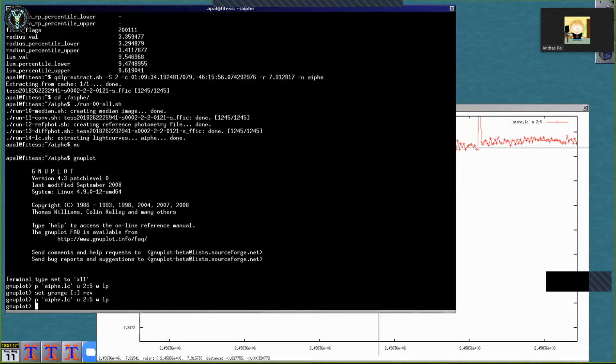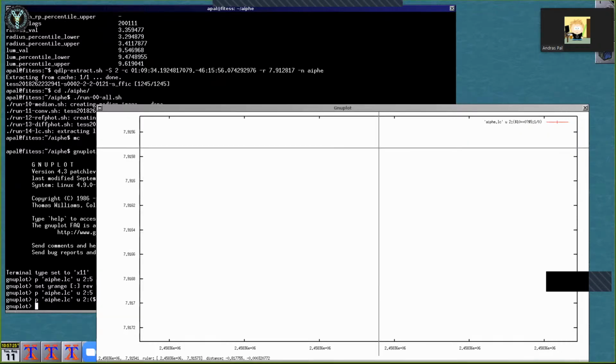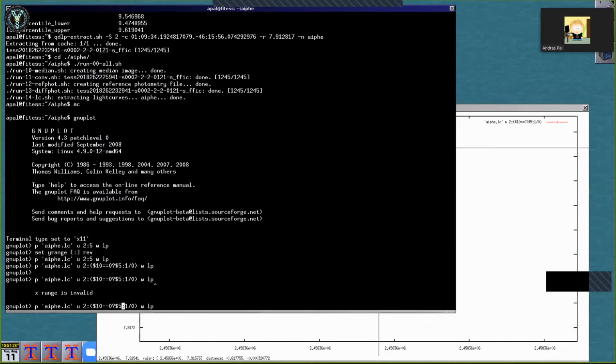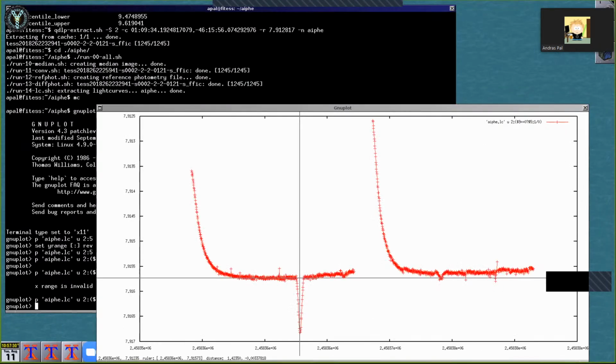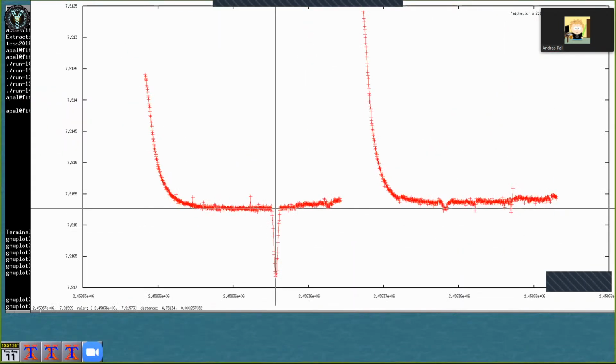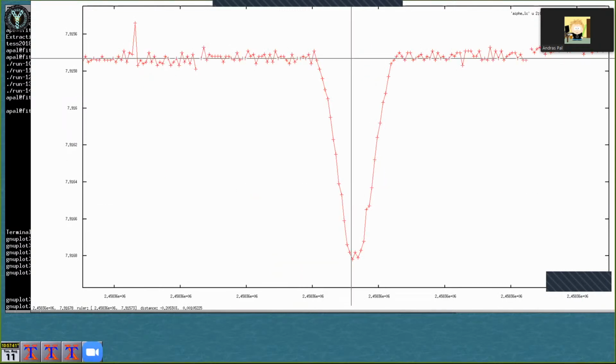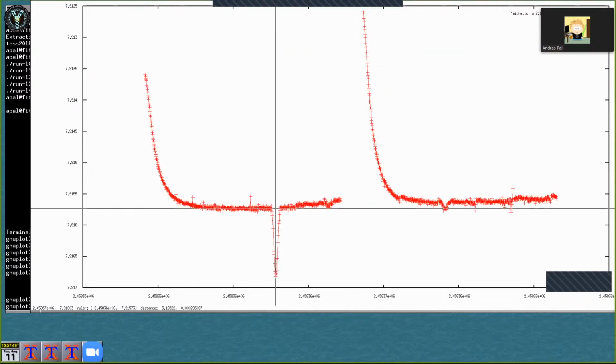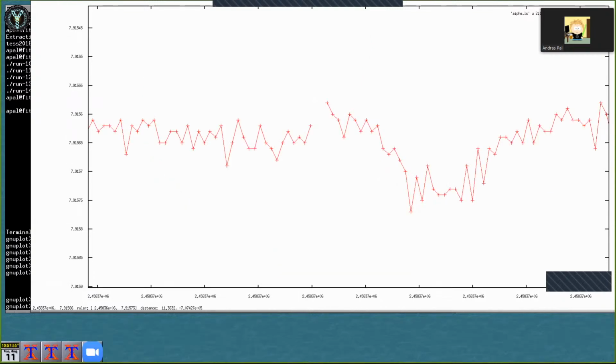Okay, probably we get rid of the bad points quickly. Yes, it has some stray light at the beginning of the sector, which is clear. But I think the signal is here, so I think it's good. I don't know whether it's astrophysically correct or not. Yeah, it seems reasonable. And this also seems to be a kind of eclipse.